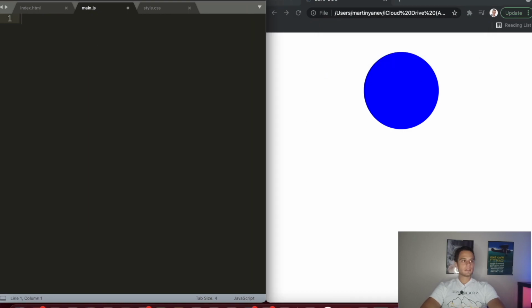Okay, so remove this alert here and let's just write a few lines of code. So let's run a GSAP function called TweenMax.to, and then we're gonna apply this function to our circle. So let's write circle, comma, 2, comma, and then let's open a curly bracket, and here inside I write background color, and we'll change the background color here to red.